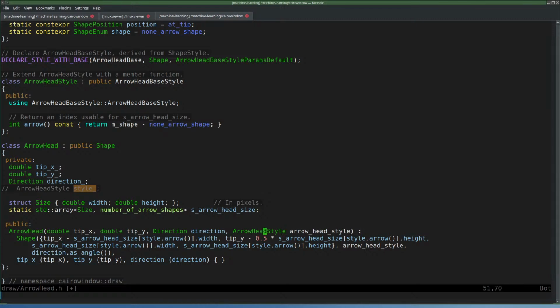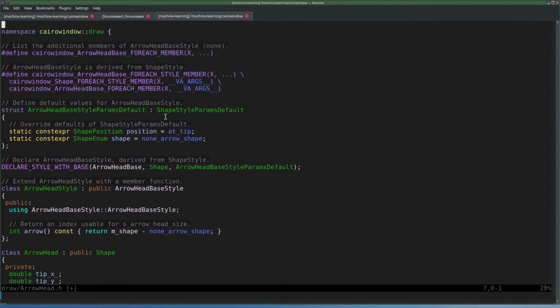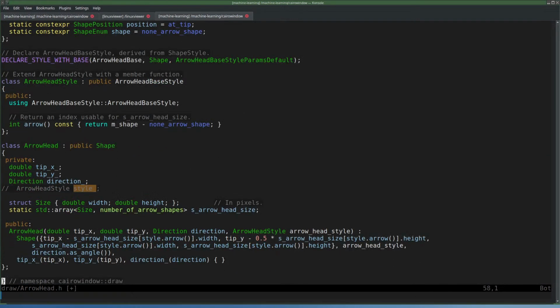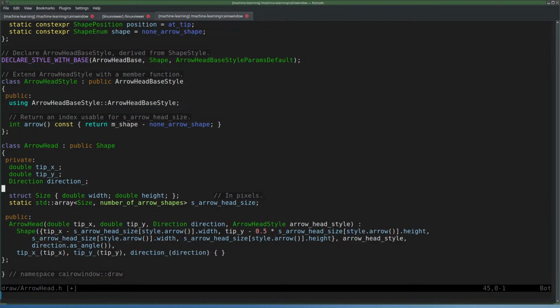So arrowhead style is derived from arrowhead base style, which is derived from shape style. Therefore you can just pass that to shape style, which is of course taken by shape. So this works then, although we then lose every additional parameter, which do not exist because there are no additional members here listed at all. For now, I'm just going to delete it, I think.